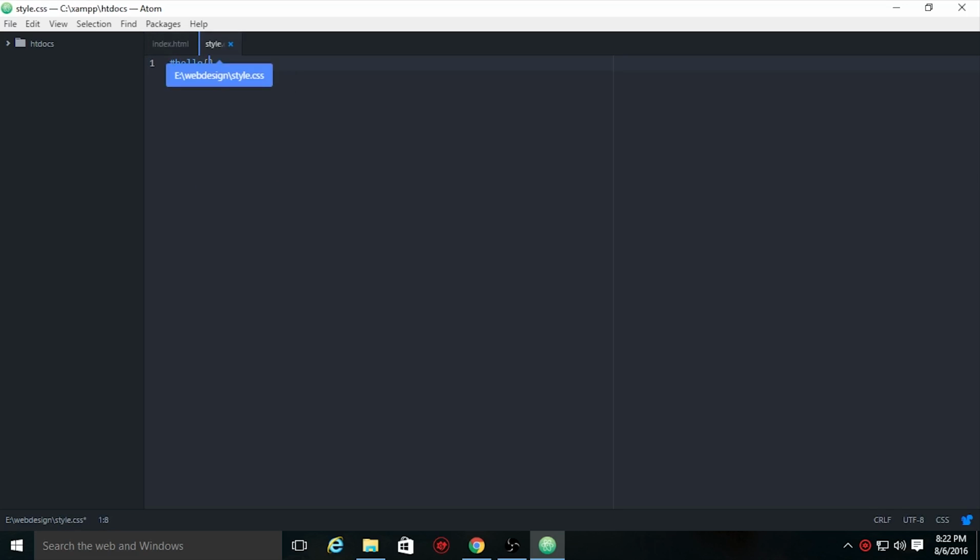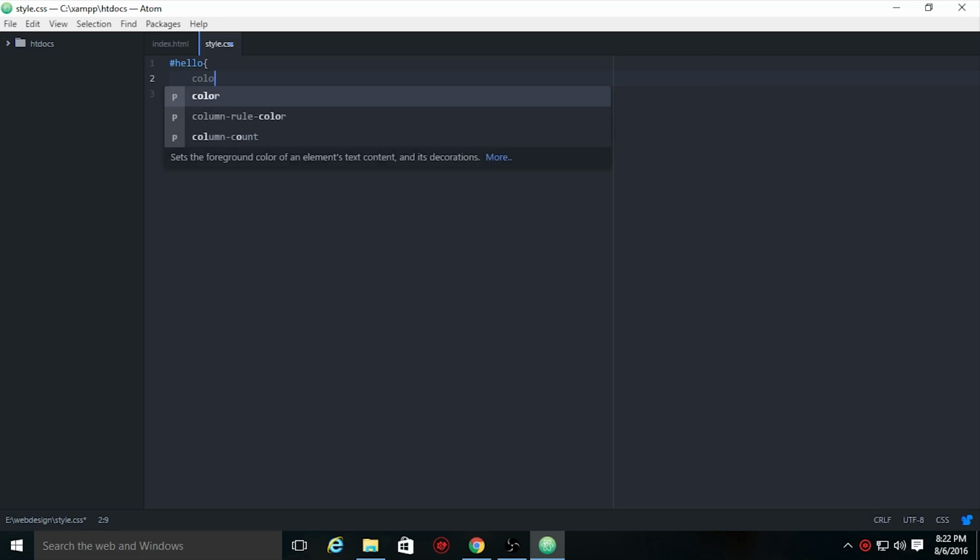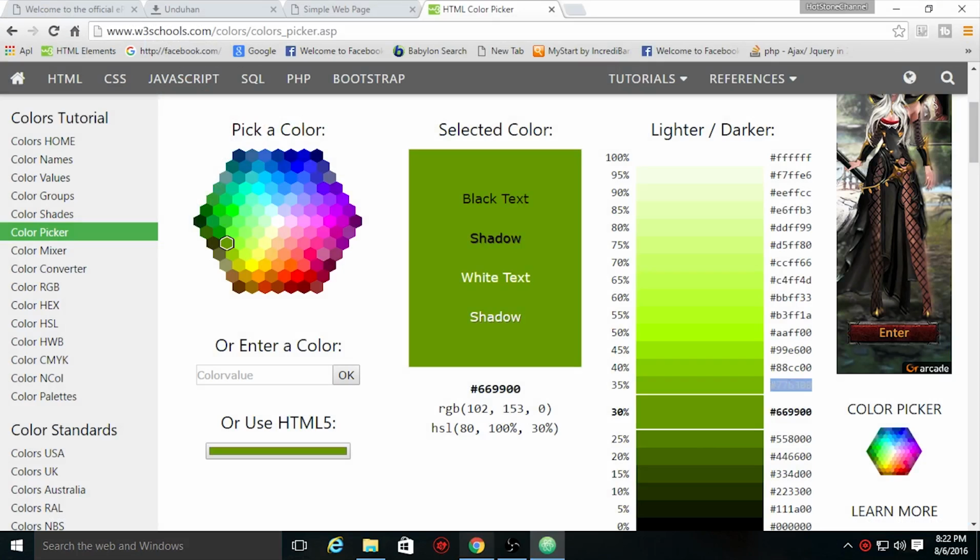Open the curly brackets and close the curly brackets, and we need to set the color of the text equal to this hex code color. Need to save it, and we need to refresh the page. It changed the color.